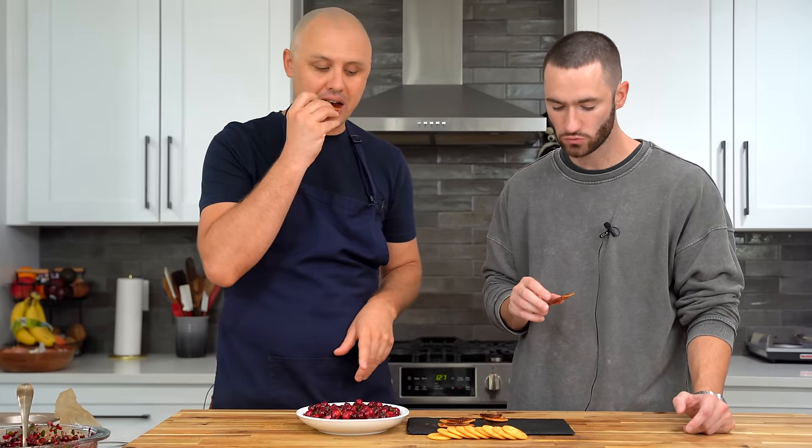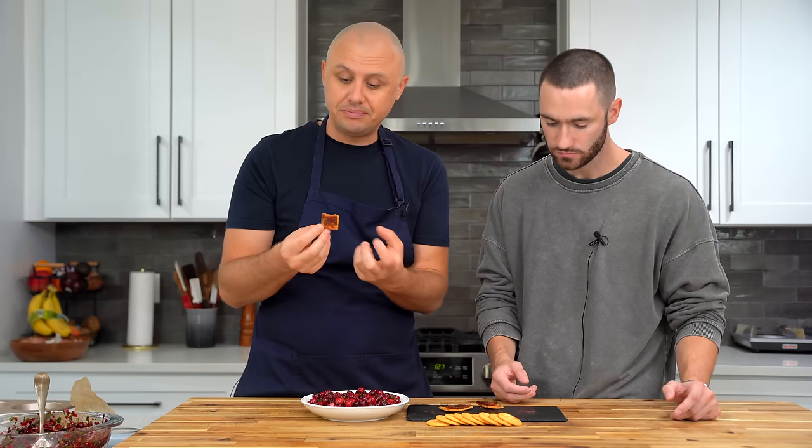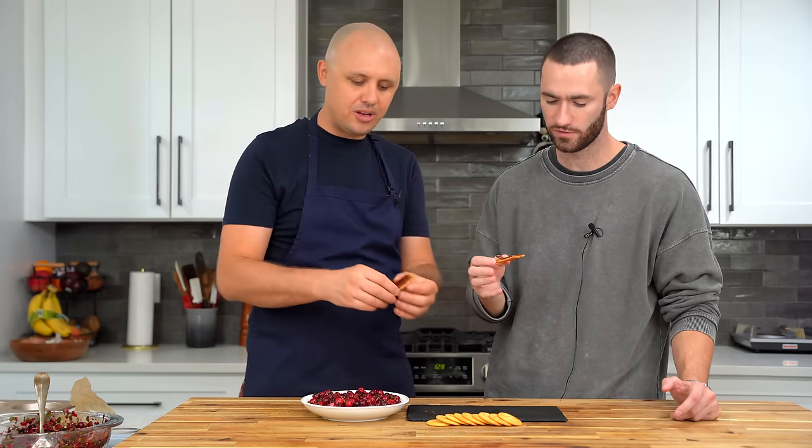Oh yeah! I just took one bite of it, and as I was taking the bite, my brain was like: grab the next one. I was literally focusing in on the next one. That's a good sign. These are great. I think I want maybe something sharp to cut through it — even a little balsamic reduction — but on their own, the bacon is crunchy. It is sweet, but you also have the salt to counteract that, which is nice. The cracker is saturated in bacon fat. You'd eat 35 of these. I would give them an 8.4 out of 10. I think you could get it up into the low nines with some acidity.